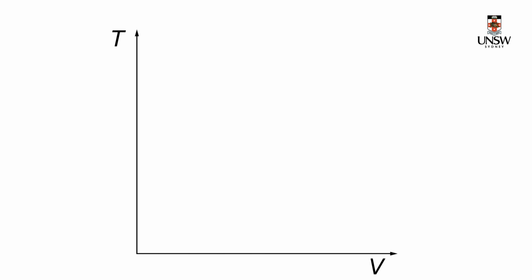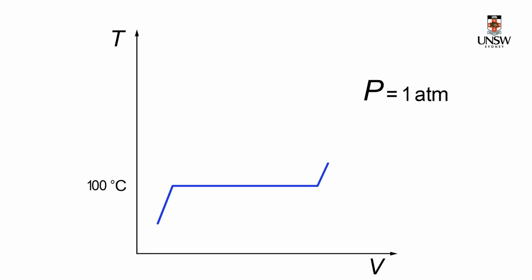In the previous example, we observed the changes of volume and temperature when heat was provided to the piston container kept at 1 atmosphere. The change of phases can be easily reported in that temperature-volume diagram. We'll call it TV diagram, with the saturation temperature to be 100 degrees Celsius under this atmospheric pressure. And we call the resulting line an isobar, from the Greek iso, same, bar, pressure.